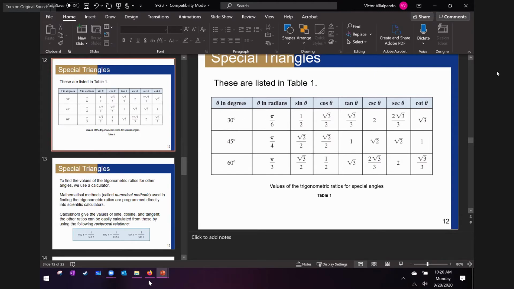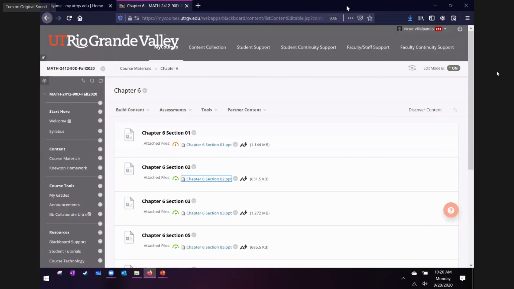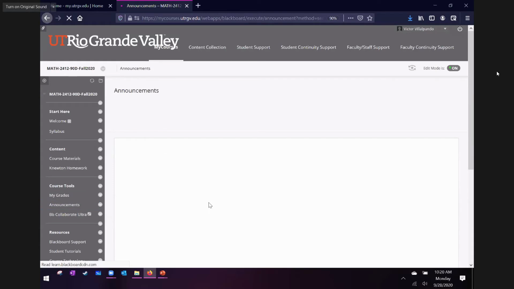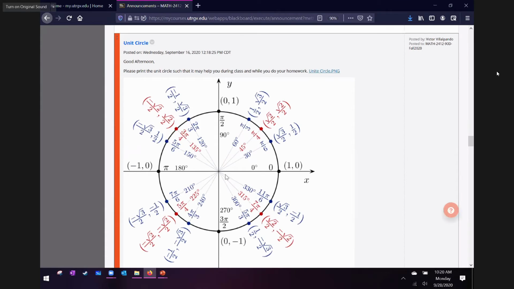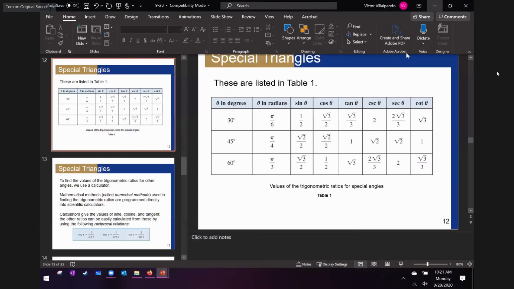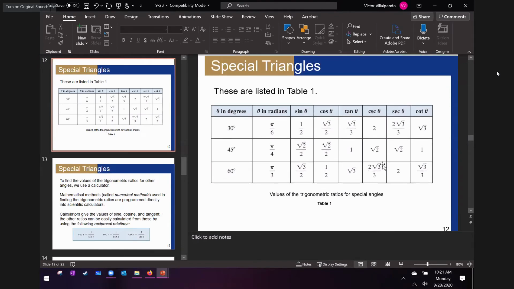Let me pull up the unit circle. We have it here, so hopefully some of you have printed it out. Notice how 30 degrees relates to π/6, starting with our positive x-axis. Certain angles, whether in radians or degrees, are going to give you the same terminal points, and that's what this slide is trying to illustrate. We saw a few tables like that in chapter 5 as well.